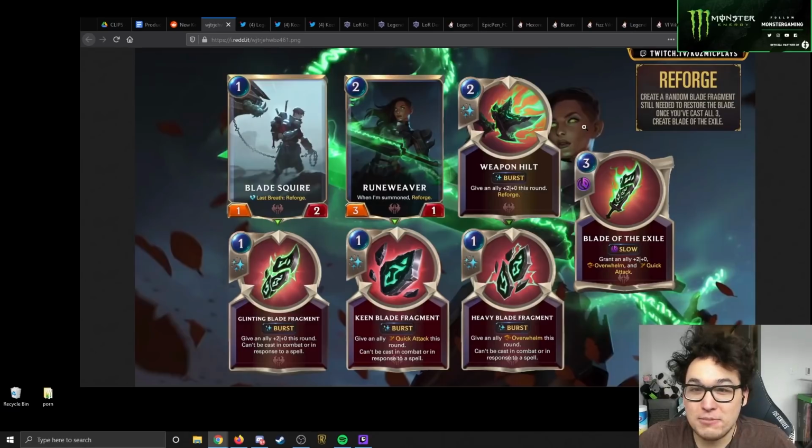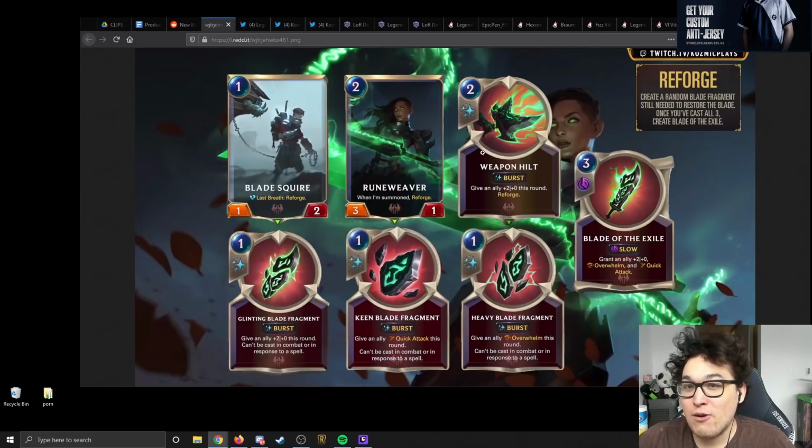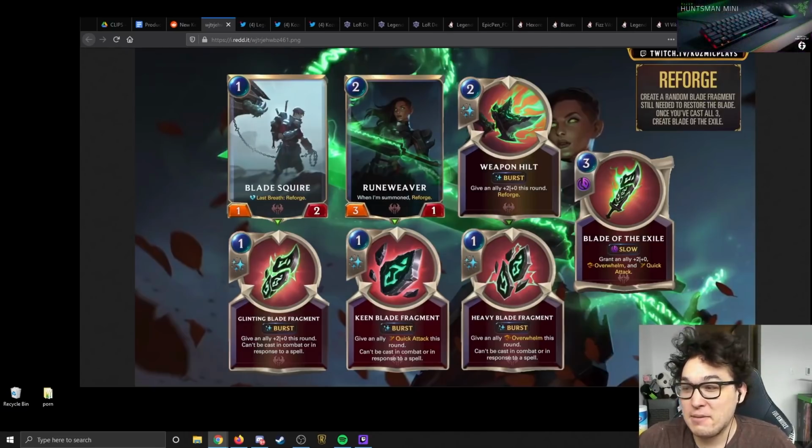Attack power is a pretty weak stat, especially for a combat trick. When you have Sharp Sight and you take away the plus health from Sharp Sight, because that's basically what this is, right? It's 2 mana for 2 attack, and it's got the Reforge, of course. But if we imagine this as combat trick value, the 2 health is most of the reason you run Sharp Sight, right? So Weapon Hilt feels to me to be weaker than Rune Weaver or Blade Squire. But again, if this is built in a spell synergy combo deck, then Weapon Hilt could easily make more sense, right?